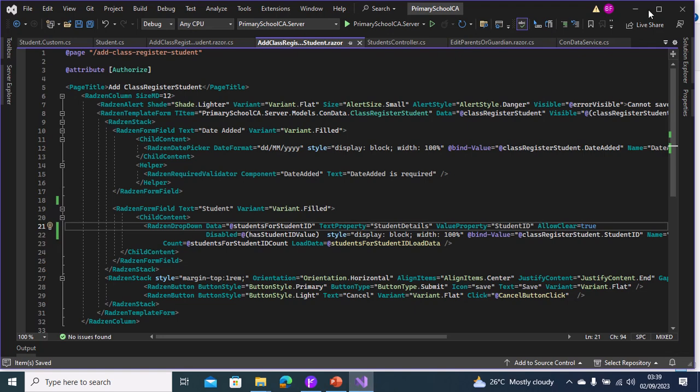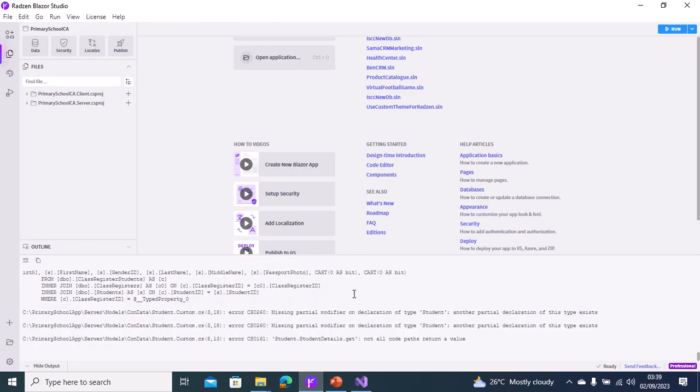Having saved that, I'm going to close the application in Visual Studio. I'll go back to RADZen. I'll click Run.